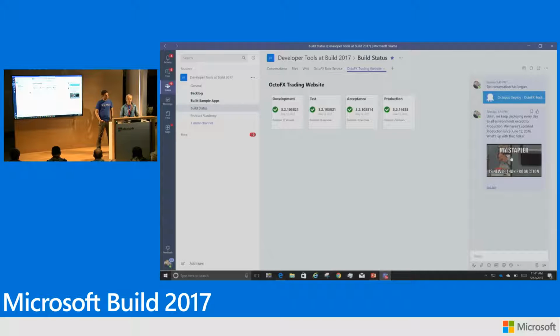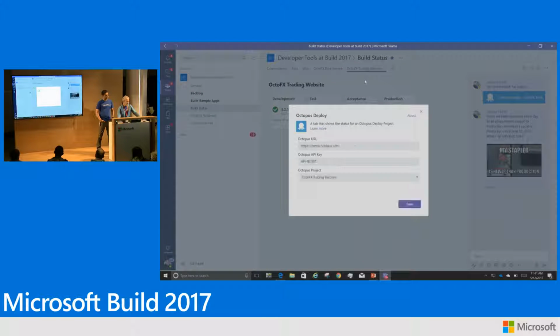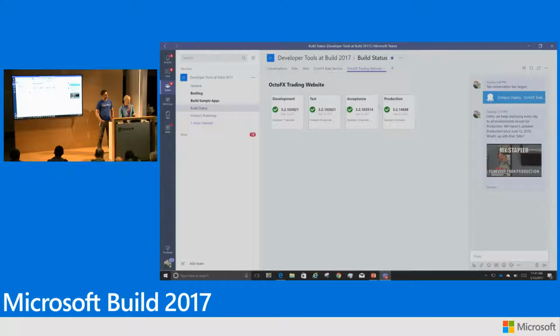There's one more thing before we close that I wanted to mention that's kind of interesting about tabs in Teams. I want to show you the configuration experience for this tab. This code right here, this dialog box with these settings, is running on a website in Azure. It's a very small website. Tabs are pretty simple. But this code that's running right here inside the tab is running behind the firewall.